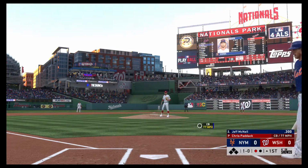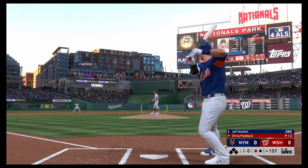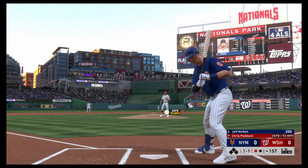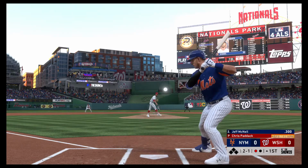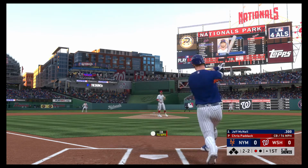And now a curveball as he's got to lean out of the way. That one nearly got him. Went about halfway there, but it's a called strike regardless. Good night for baseball, 69 degrees here at first pitch. 2-1. There's not too many umpires in the game that are going to ring that for a strike right there. That was borderline up, even though it was in the zone.